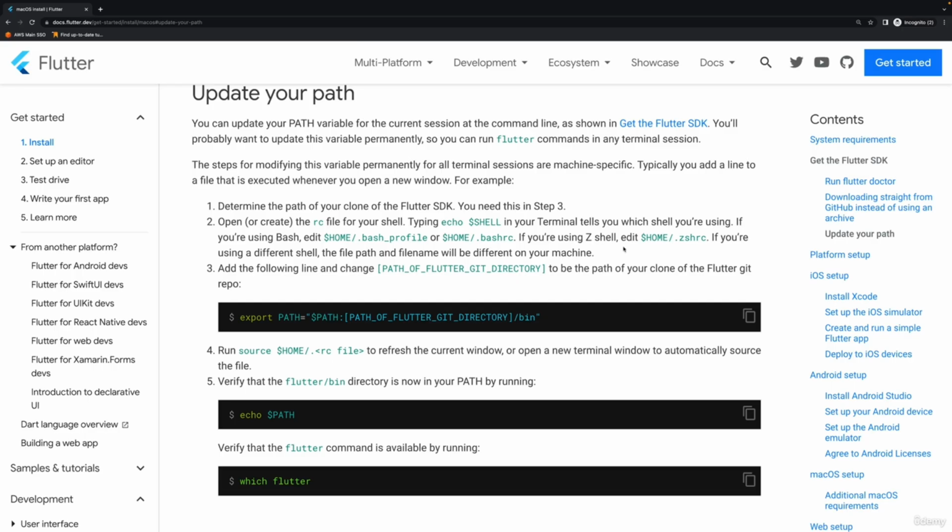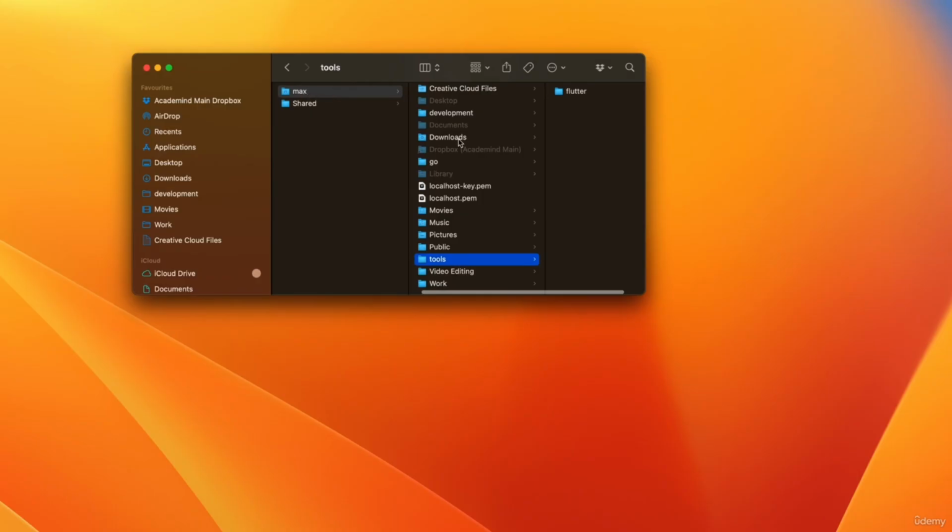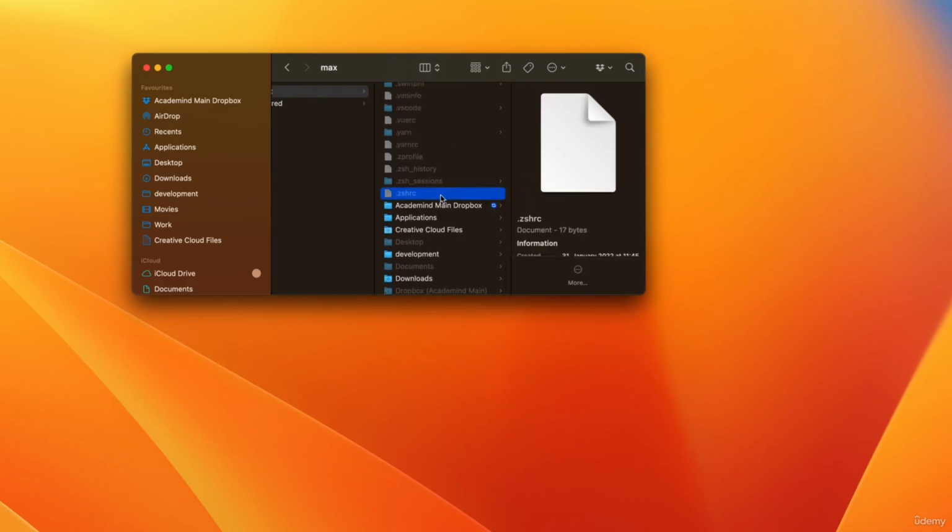If it's set shell, as I have it here, you should update a .cshrc file. If you don't have these files, you can simply create them. Here in my case, in my user folder, where those dot files should be located, I have such a .cshrc file, and I am using this C shell, so that's therefore the file I should update.